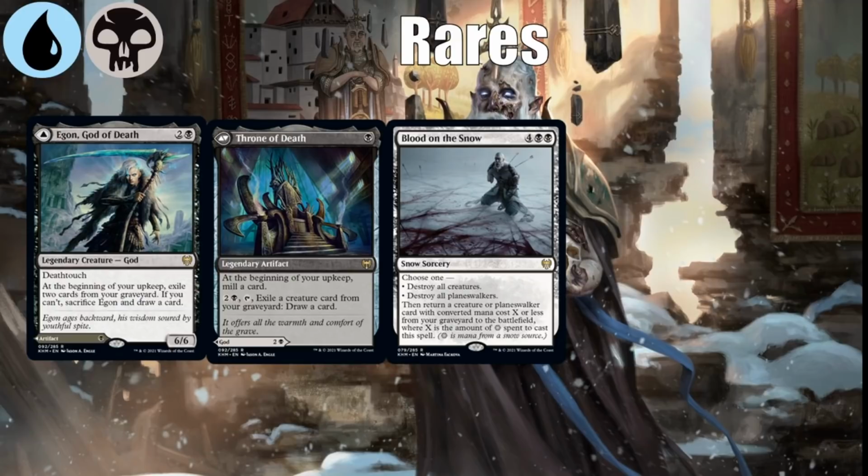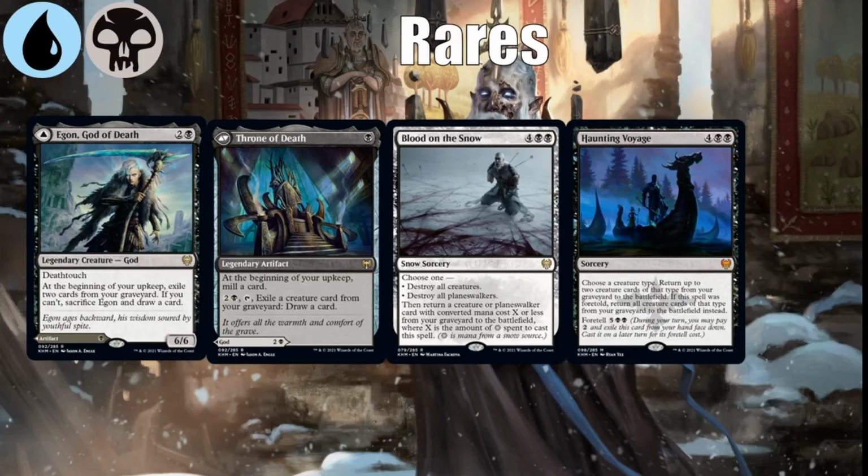So, it's a board sweeper, but if you use snow mana on it, you get to reanimate something equal to the number of snow mana you spent on it. So it fits really well into this deck between the graveyard and snow synergy that it has going on. Haunting Voyage I have here.